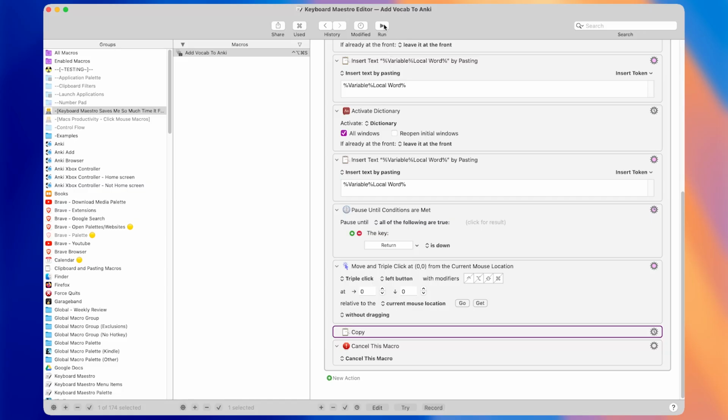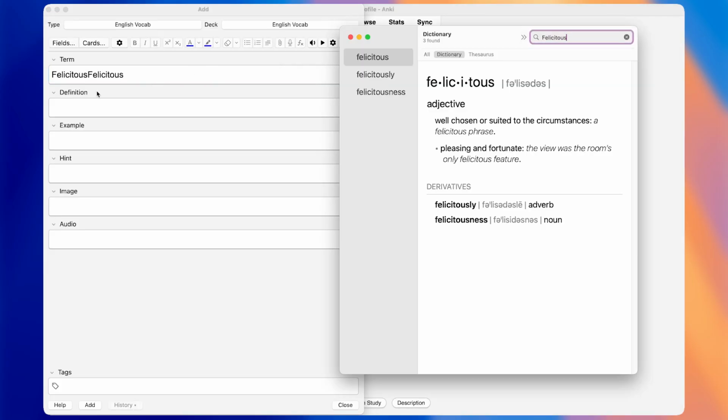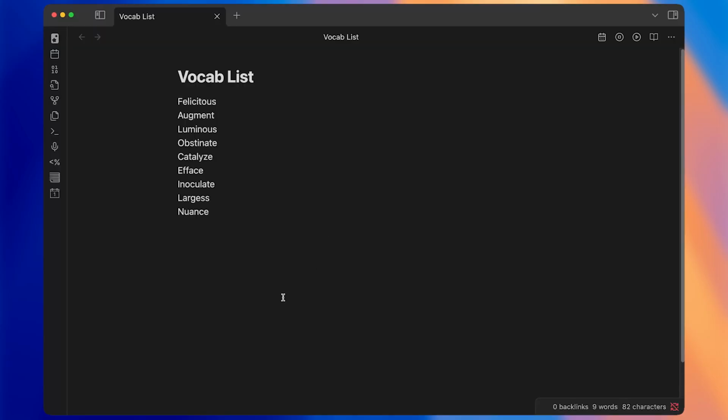So let me run the macro now. And it pasted it in twice because we didn't delete it from before. But now whenever I press enter, it should triple click and copy the paragraph under the cursor. So I just pressed return, and let me come paste. And you can see it did in fact copy the text that was under the cursor. So that's good. The macro is working up to this point.